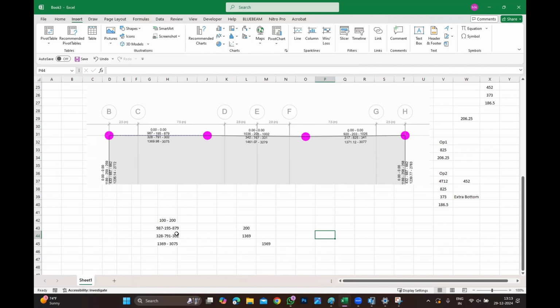Top. Yeah, but keep away from the word torsion, then you will get confused. Face bar. You will get the minimum values actually. Torsional shear is for the throat actually.